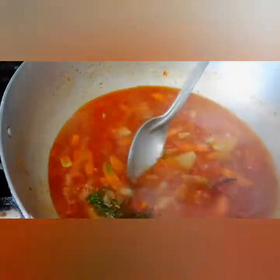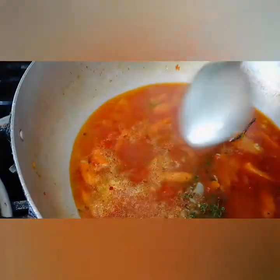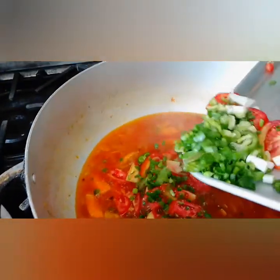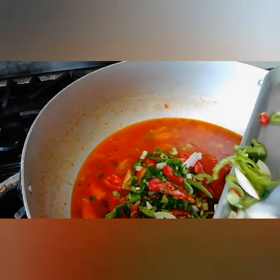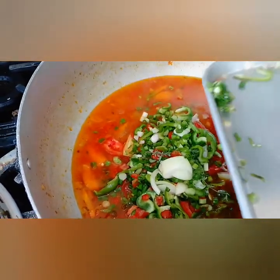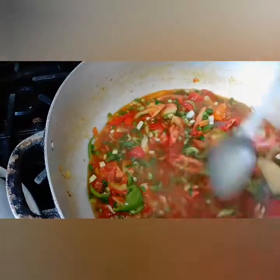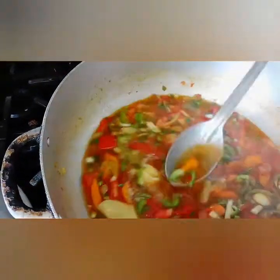Alright, guys, so this is our tomato sauce. Now we are gonna finish seasoning up the tomato sauce by putting in a final seasoning. Scallion. So this is Jamaican tomato sauce. We like our natural seasoning, not in a bottle. This is our natural flavor. Garlic, scallion, thyme, onion, and sweet pepper. So now we're going to let this cook down for 3 minutes. And that is your tomato sauce.